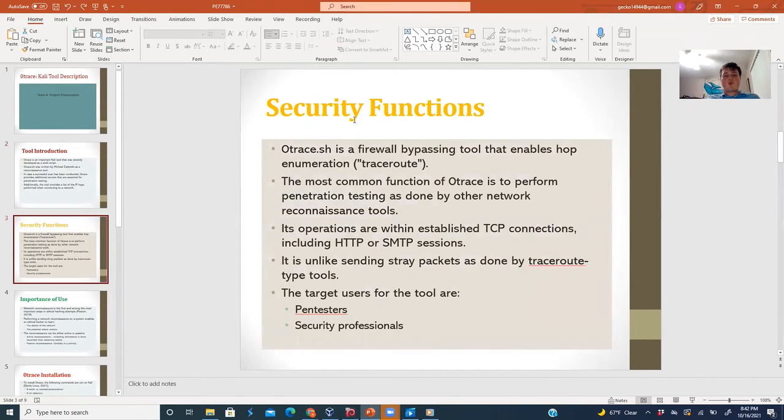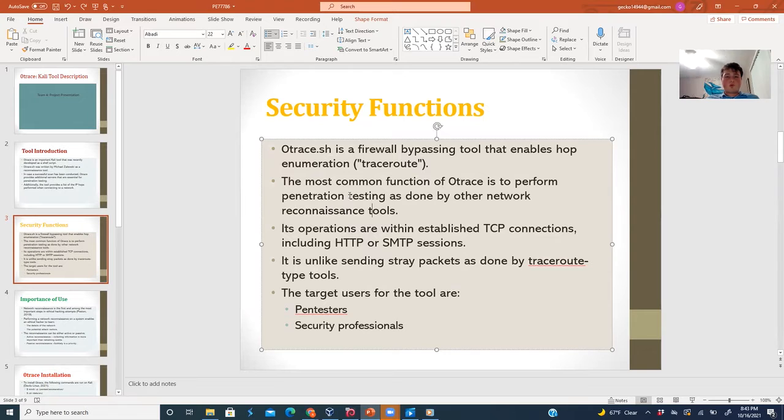Also, there are some security functions for Otrice. Otrice.sh is a firewall bypassing tool that enables hop enumeration, like traceroute. The most common function of Otrice is to perform penetration testing as done by other network reconnaissance tools.